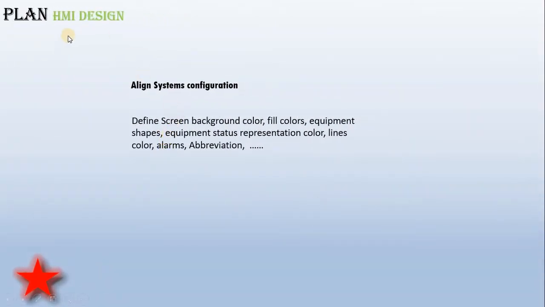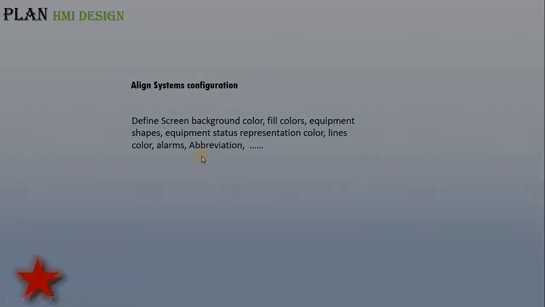So the next step in the planning is to make sure that the operator, when he moves between the systems, sees and feels almost the same thing, like the background colors. Pump here, if it is running, it is green. If it is stopped, it's red. So let's agree on those now. This is the shape of the valve, this is the shape of the pump. You may not be able to do it exactly the same, because of course the HMI on the PLC is different from the HMI on the DCS, but you may be able to make them a little bit closer to each other. Make sure that you're using the same abbreviations.